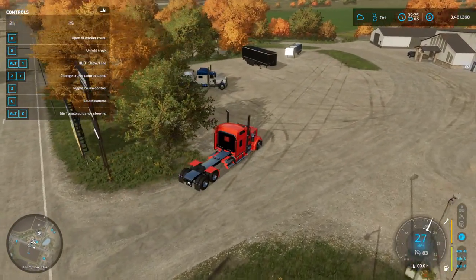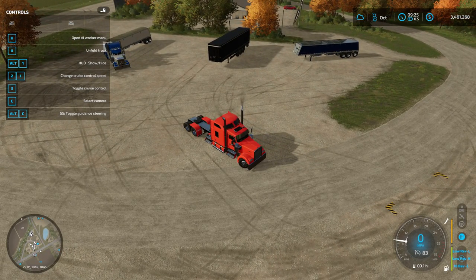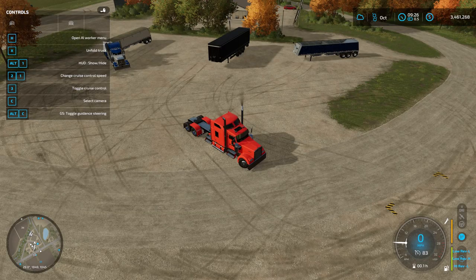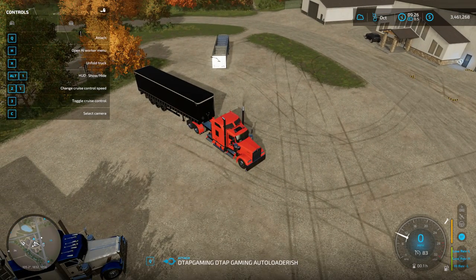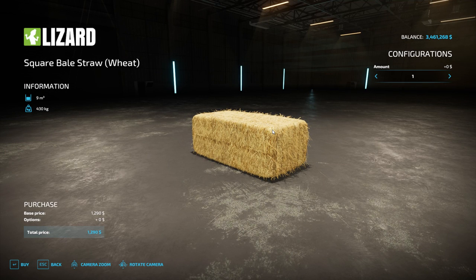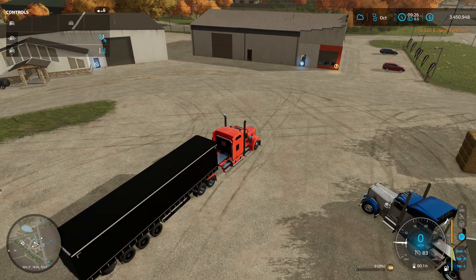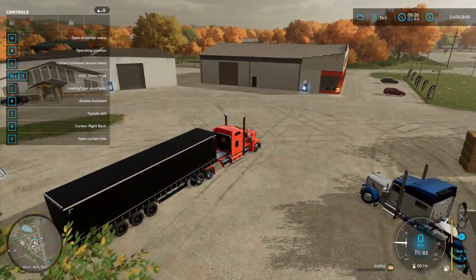which is this edit of the in-game curtain side trailer. Let's see. We'll leave that alone. All right. So operating. Okay, let's buy some bales real quick. Give me the bales, because it's supposed to do bales. So that's one I really want to know. Give me 8. Yes. All right. Well, how do we get the side up on this thing? Open curtain side. There we go.